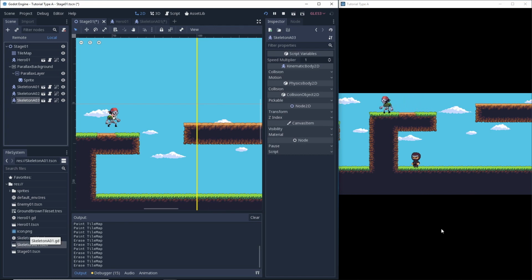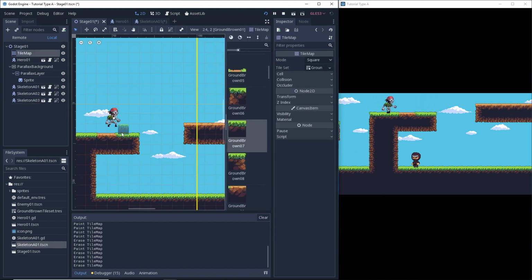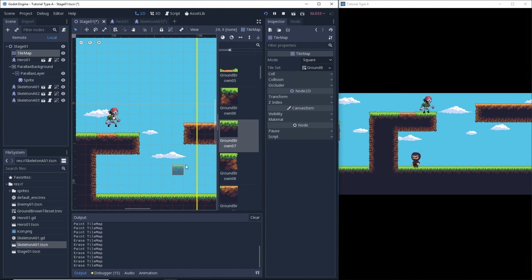So let's see what else we can do. Let's say maybe we want to make some adjustments to our stage. We've got a tile map here. Why don't we just add in some tiles and see if he can walk across them? Over here, I've got a ground tile selected that's got collision boxes and everything attached to it, so he should be able to collide with them. Why don't we put these here and see if he can walk across? We see them added over here. Hey, he walks straight across like nothing was ever wrong.